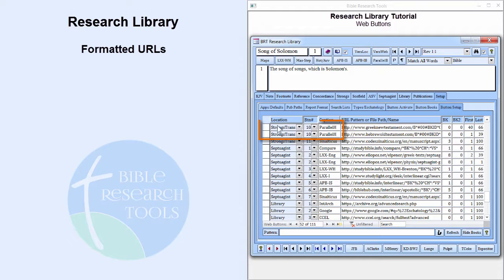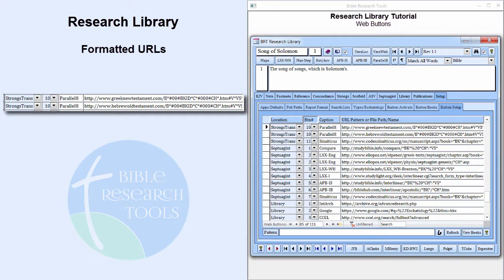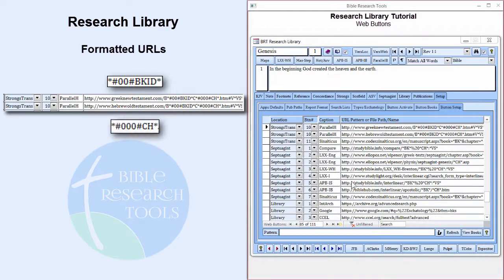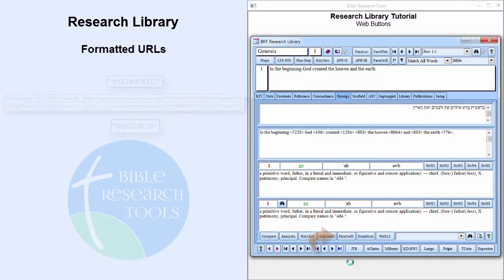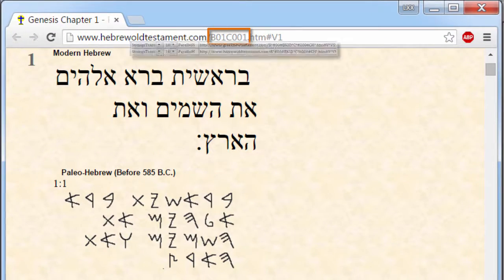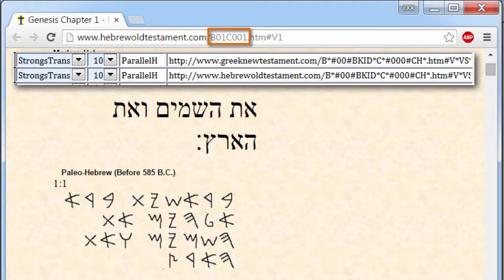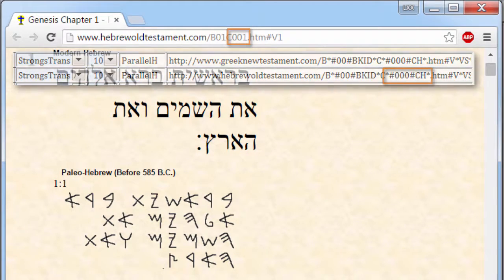Some URLs, such as these from the HTML Bible website, contain formatted books, chapters, and/or verses to establish common lengths. Formatted URLs consist of zeros enclosed in number signs located to the left of variables, all of which are enclosed in asterisks. As shown, the actual URL uses zeros as placeholders to format the book and chapter for 2 and 3 numbers, respectively. In this example, any book number less than 10 will have a leading zero, and any chapter less than 100 will have at least one leading zero.